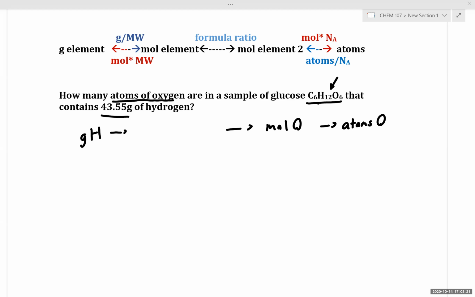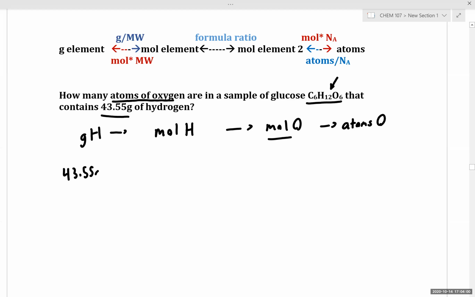So just to repeat that, how can we calculate the moles of oxygen if we know our chemical formula and we're given the initial mass of hydrogen? Ratio. Yep, so then that mole to mole ratio, using the formula, we can get the moles of oxygen from the moles of hydrogen. The formula allows you to convert between the moles of one element in the formula and the moles of another element in that same formula. So now that we have this set up, we're going to execute on this unit conversion.